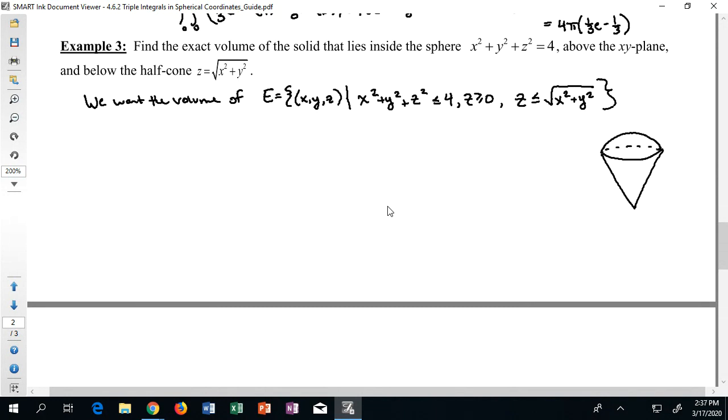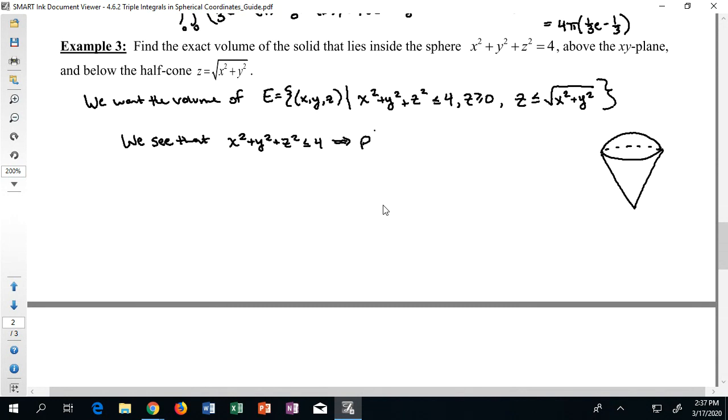Okay, so this is at least what we want. And we want to think about how I could begin to convert this. I need to figure out some bounds. This is going to be kind of tough, but maybe not too tough. If I take a look at that first restriction, we see that x squared plus y squared plus z squared has to be less than or equal to 4. Well, the moment that that's the case, what can I replace x squared plus y squared plus z squared with that we already talked about earlier in the section?